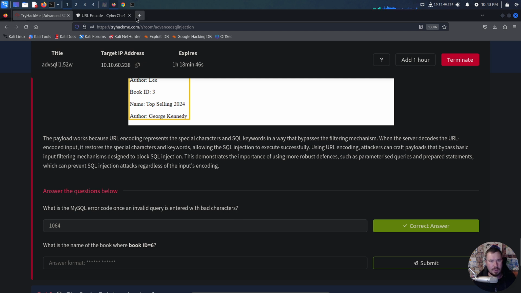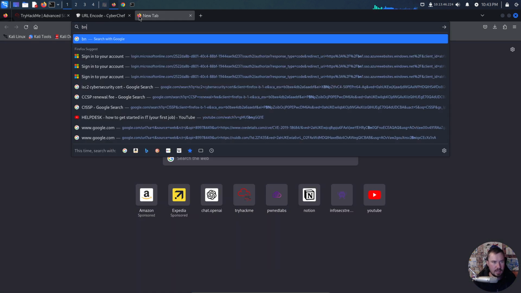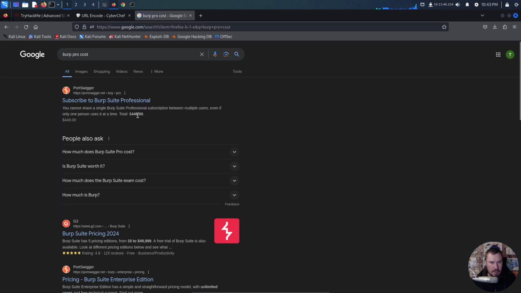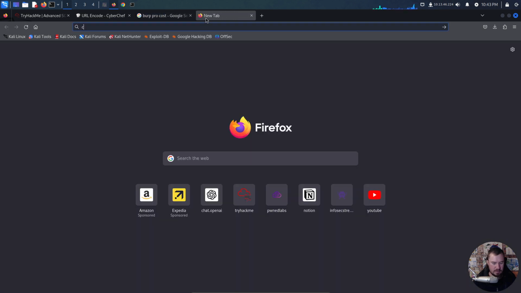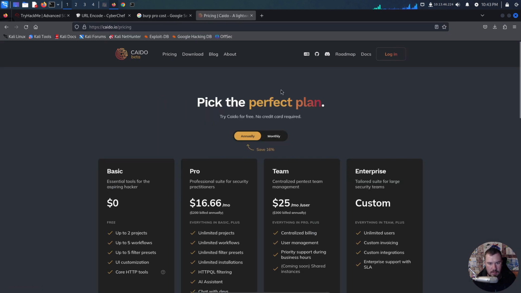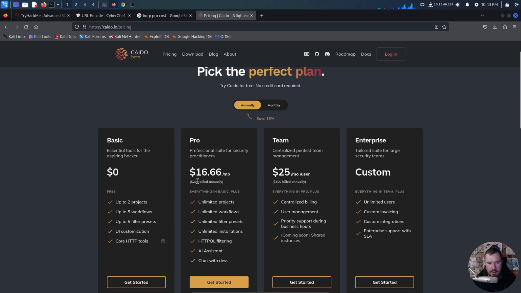I don't even know what Burp Pro costs right now. What does Burp Pro cost? $450? All right, you can get Caido Pro for $200, so it's very affordable.